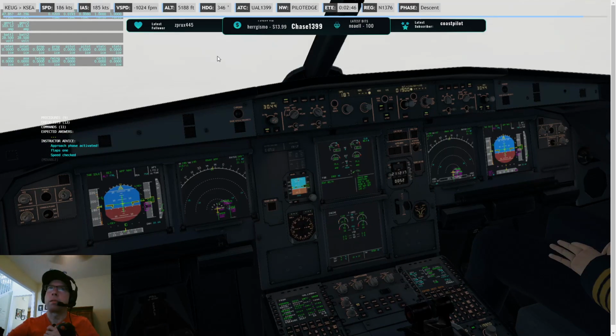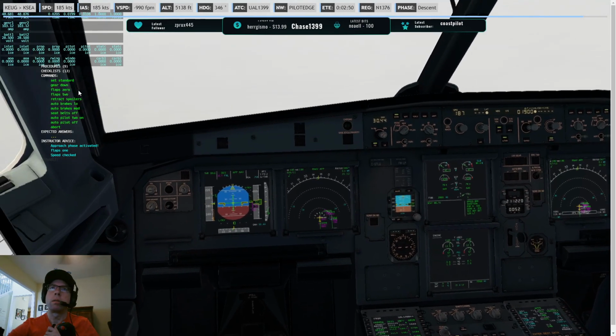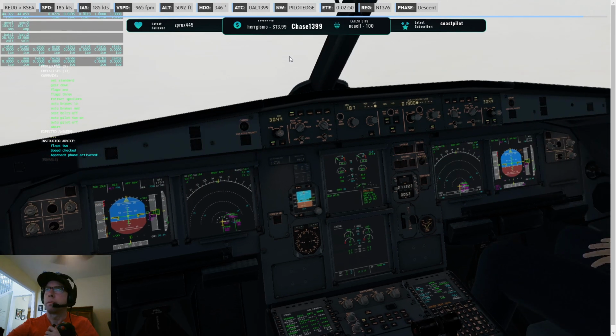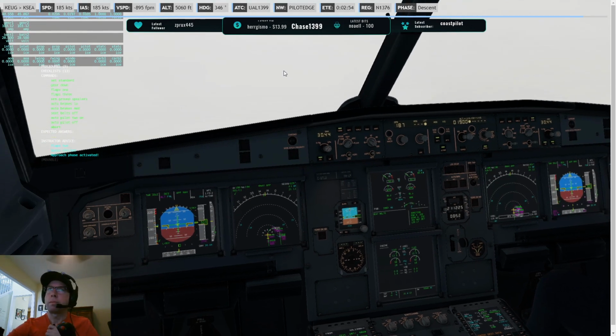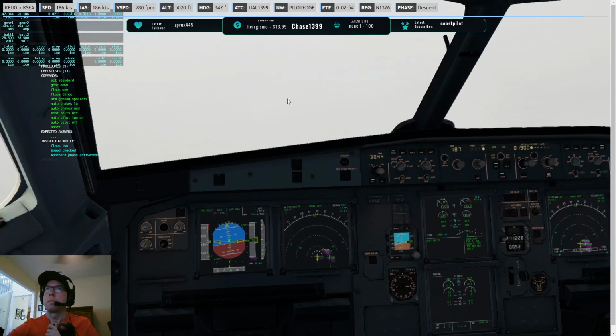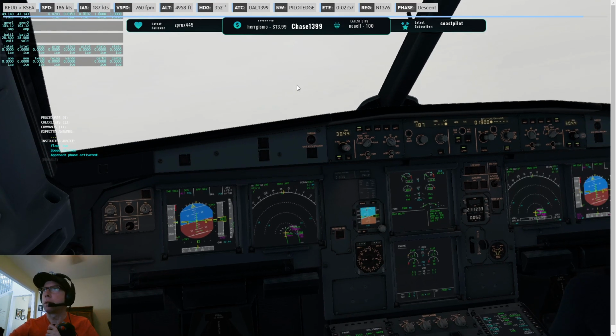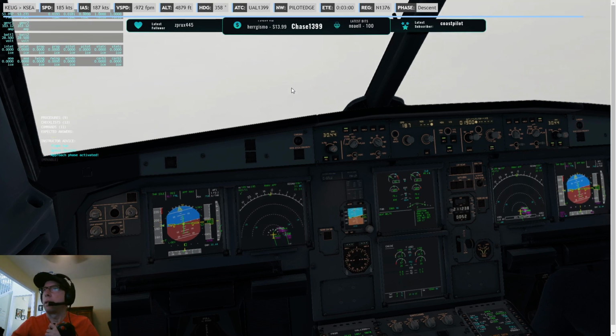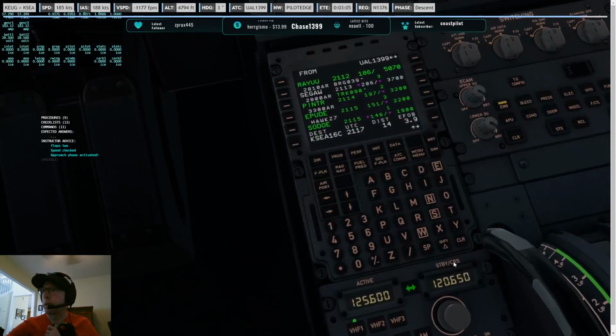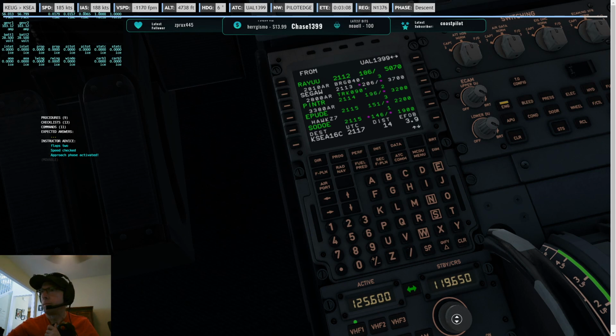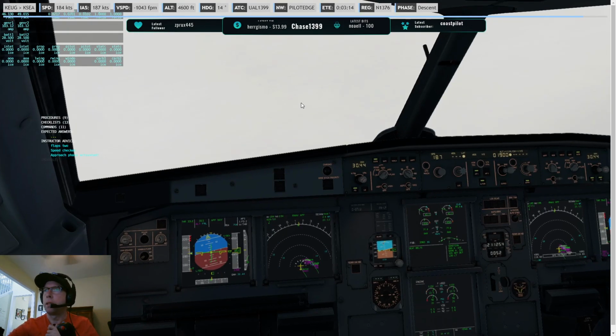Speed checked. Flaps 2. Gear works, flaps doesn't always work. Alright, I don't think he's going to give me final, so I'm just going to do 119.9. So that's tower. And we'll reset for missed approach, which will be 5,000 here.